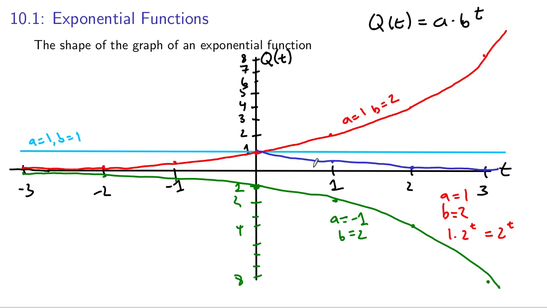Now if B is 1/2, then at -1 we would have 2, at -2 we would have 4, and at -3 we'd have 8. So you can see on the negative input side we have this steeper decay down to 1. And when A is 1 and B is 1/2, you can see that the graph really reflected around to the output axis.